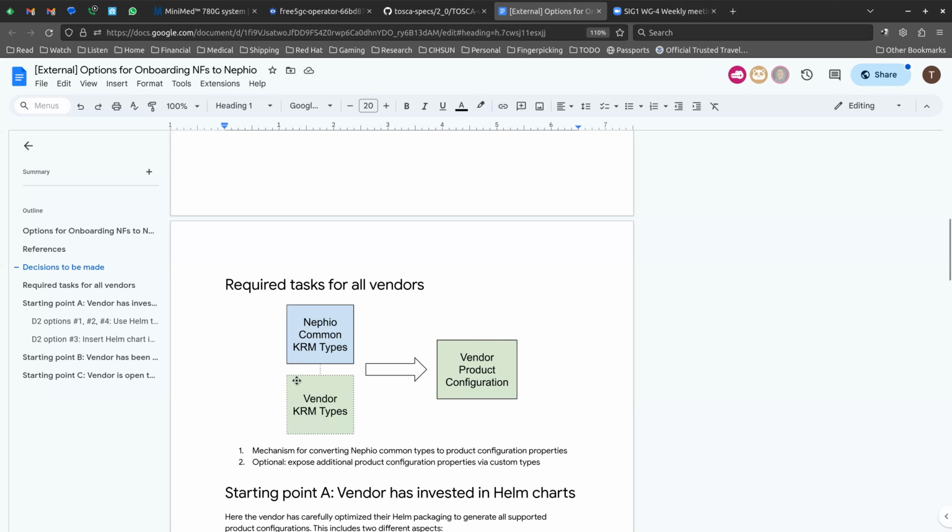For example, you can use this extension meta model to just shove in all your Helm values, right? If you want to do it that way. Or you have an opportunity here to create maybe a more abstract, customer-friendly version of it that you will then convert to your own product configurations, right? So here there are design choices to be made. But the point is that something like this probably always exists, right?